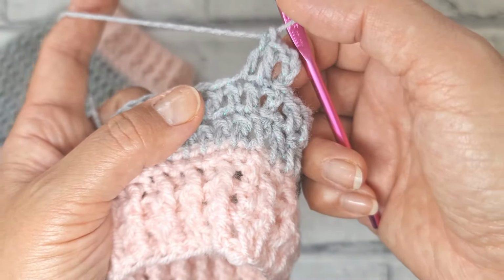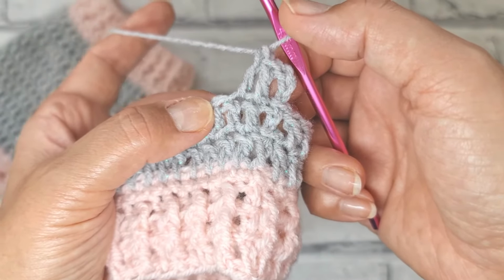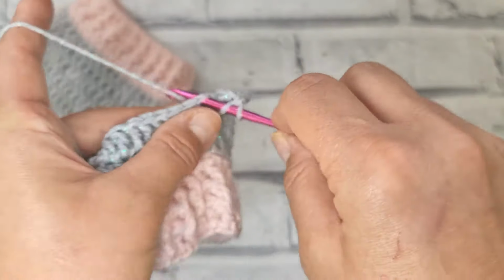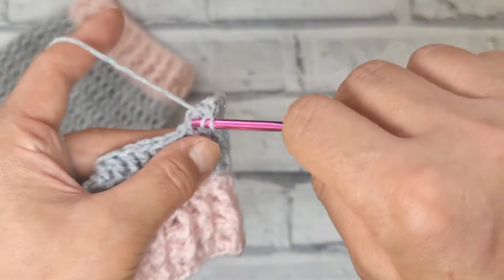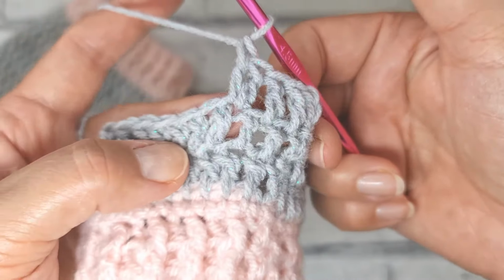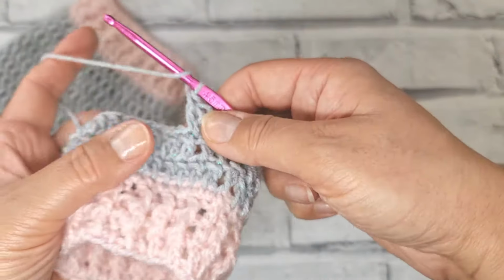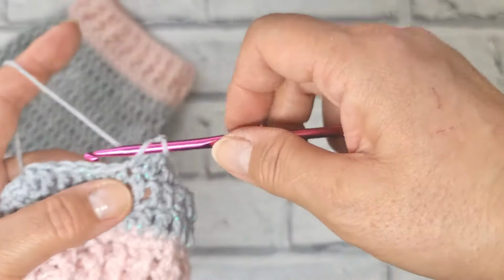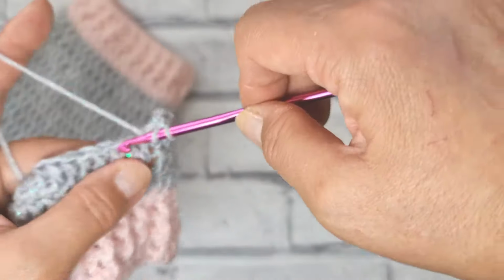Into the next stitch we're going to do 2 double crochets into that stitch. Okay, so yarn over and insert your hook, because we're increasing now a little bit. So on this round we're doing an increase, so we'll do 2 double crochets into that same stitch. There you go, you can see that. And you're going to do that all the way. I'm going to do a few more. So that's yarn over and 3 double crochets in each, 1 double crochet in each of the 3 stitches. So that's 2 and 3.